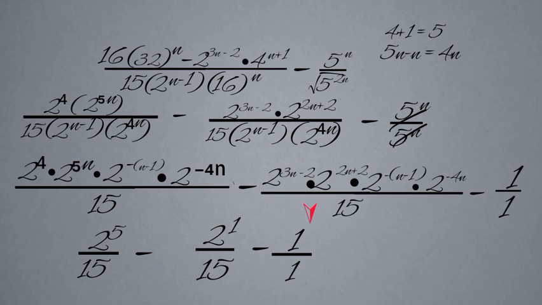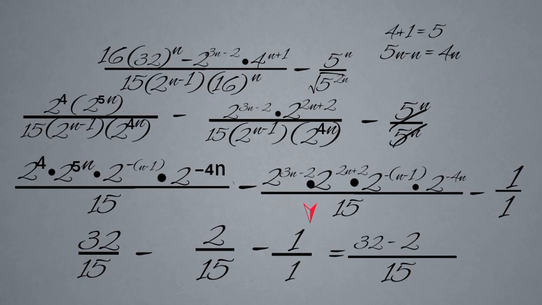So from here we know 2 raised to the power 5 is 32. That will have 32 over 15 minus 2 raised to the power 1 is 2. That will be 2 over 15 minus 1 all over 1, right? So what you do here now, you look for the LCM. Since they have the same denominator, 15 in 15 is 1. 1 times 32 is 32. 15 in 15 also is 1. 1 times 2 is 2. So we have 32 minus 2. Then 1 in 15 is 15. 15 times 1 is 15. So we have minus 15. So 32 minus 2 minus 15 is 15. All over 15. And 15 divided by 15 is 1. So this is how you can simplify this kind of question.